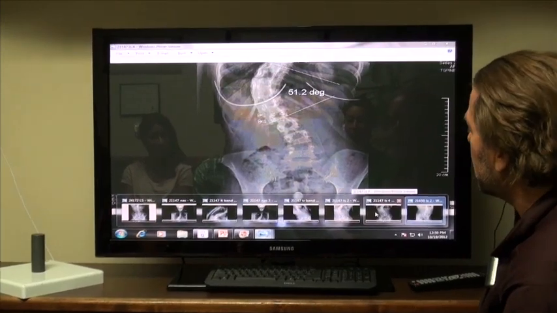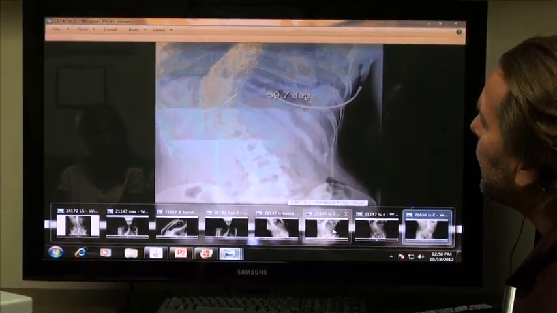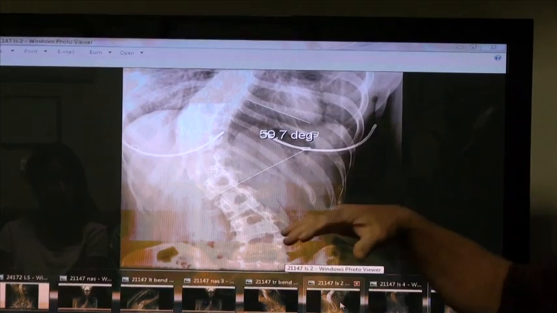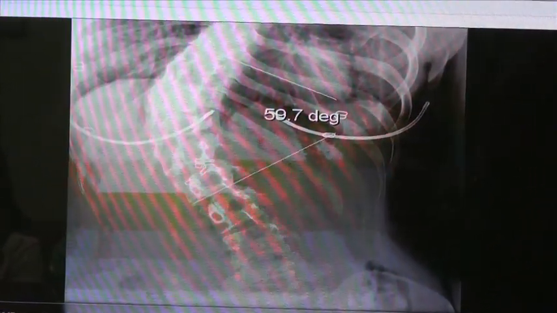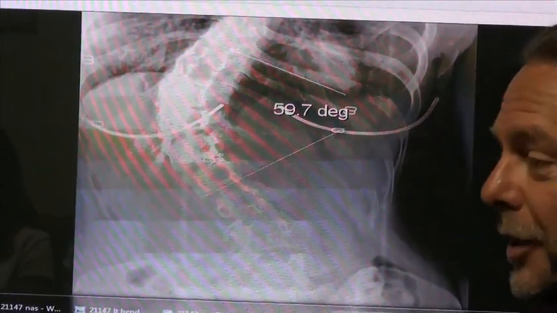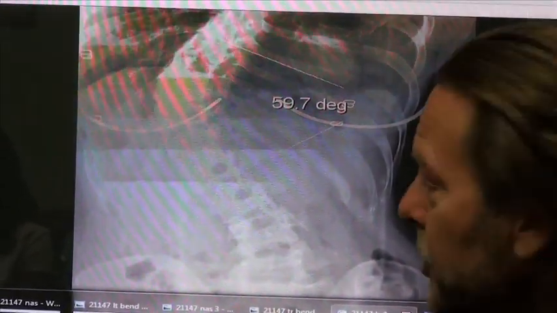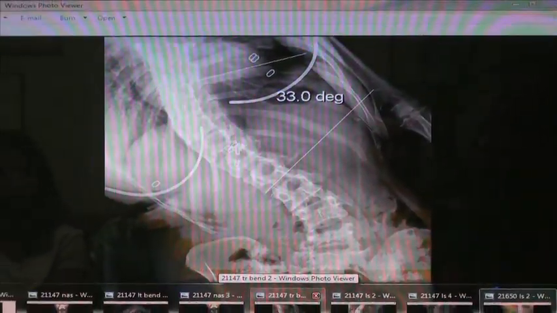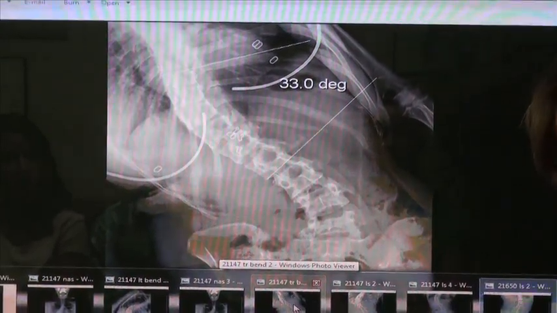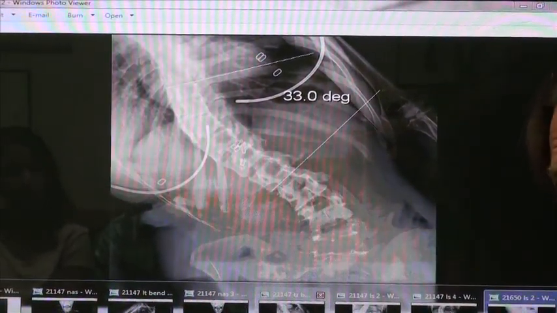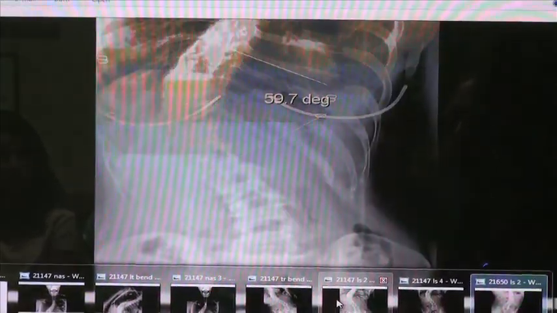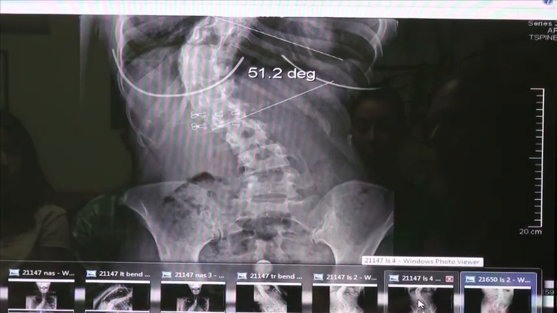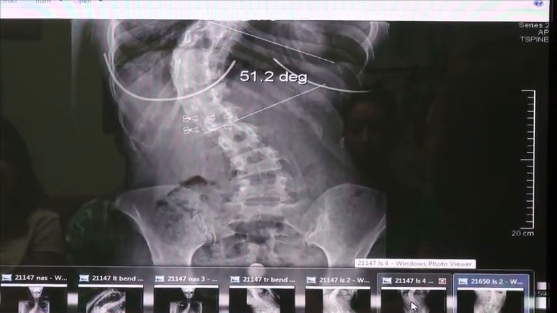Then when you look at her lumbar curve, this is her lumbar curve at 59 degrees, almost 60 degrees. Now this is her standing up straight. So how do you tell if you can help her? Flex her into the curve. This is really, really simple. We flex her into the curve, and her curve reduces from 59 degrees down to 30. So our goal now is about a 50% reduction. Now, this is her 1 year later, from 59 degrees down to 51 degrees. So she's moving in the right direction.